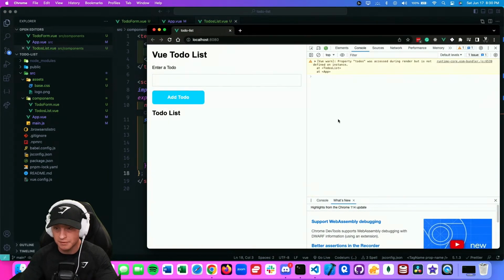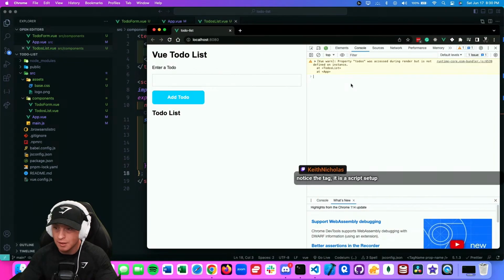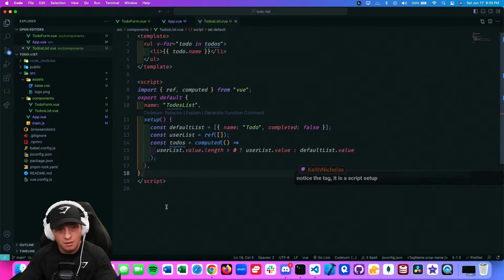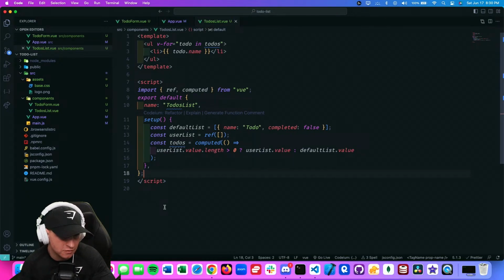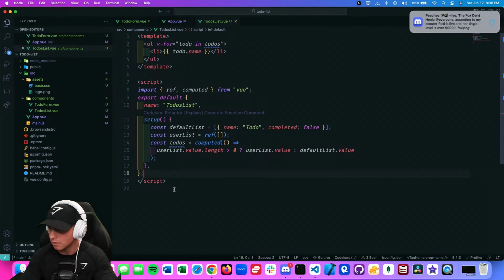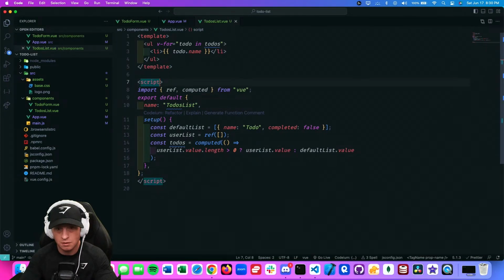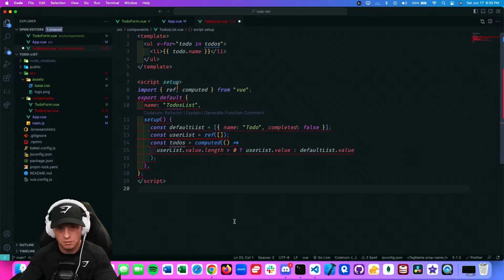Alright, well, we got quite a bit of errors. Property to-dos was accessed during render, but is not defined on instance. Notice the tag. It is a script setup. Is this just like a different way of doing the setup, though? Oh, I don't know.